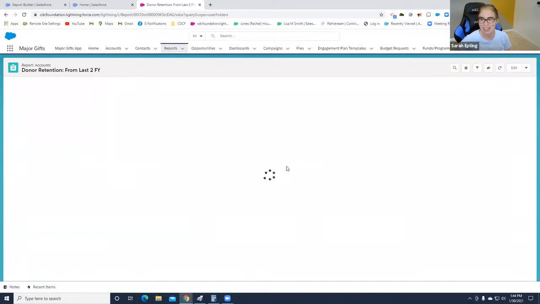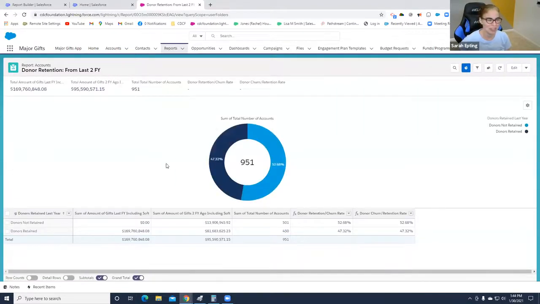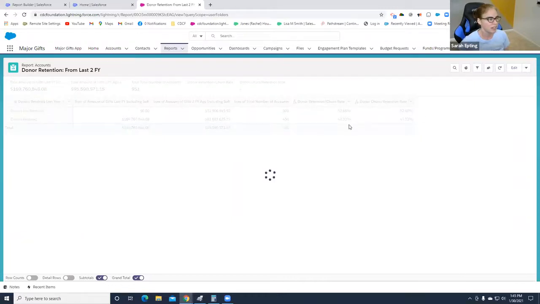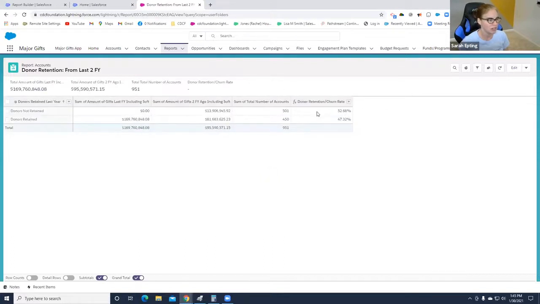And then as you go, learn what they mean and learn how to read them. Now, I created two because I was doing one as an example. But now you can see, if I didn't have this chart on here, I could still see what the retention or churn rate was.